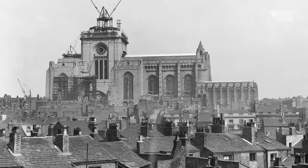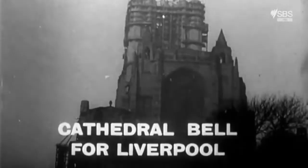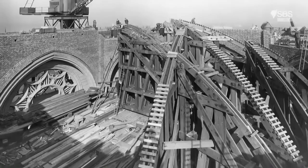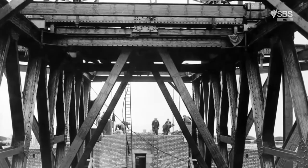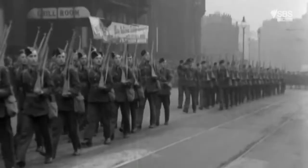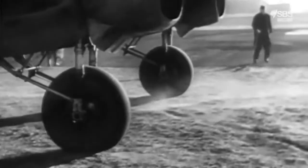The tower had to be tall and strong enough to house the world's heaviest set of bells, which Scott himself watched being cast. It's customary to throw a silver sixpence for luck into the metal. This superstition is performed by Sir Giles Scott the architect, so that now the tenor bell will strike a true and tuneful note. Bells would have to wait. 200 men had worked on this magnificent tower for five years. But in 1939, the total workforce on the entire cathedral dwindled to just 35. The rest had been called up to the armed forces. A second world war was underway, and the very future of this building hung in the balance.